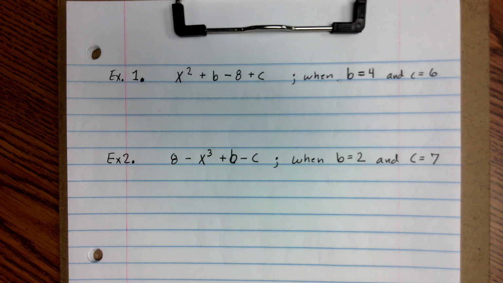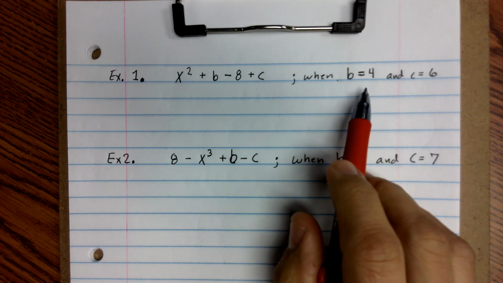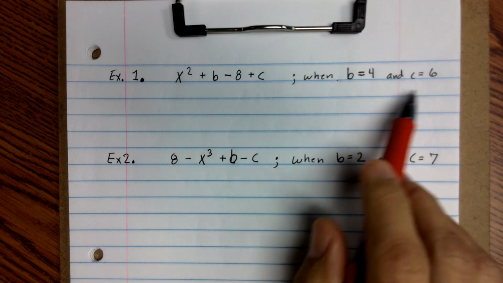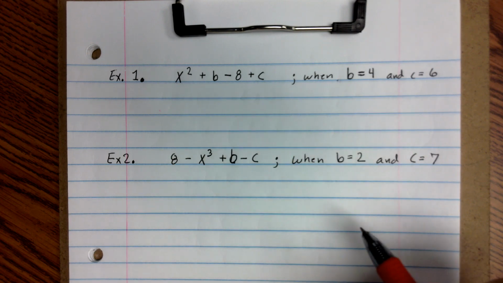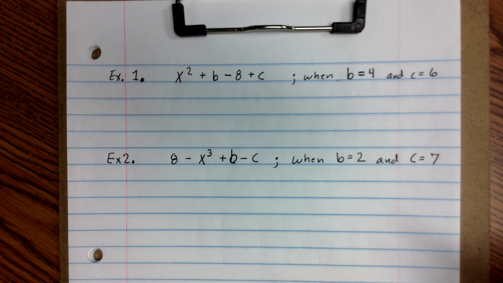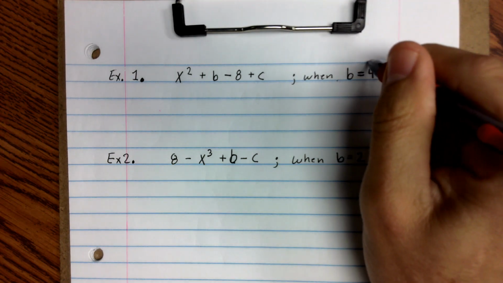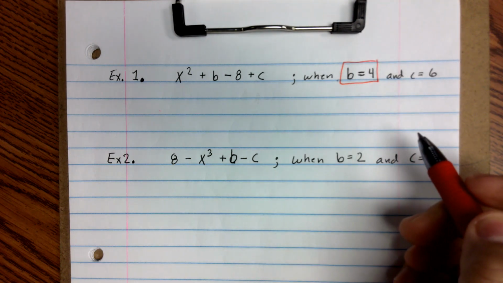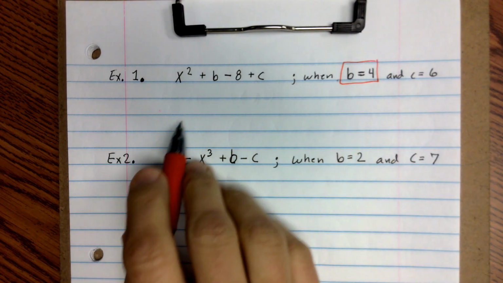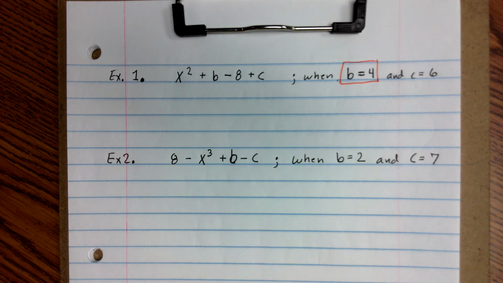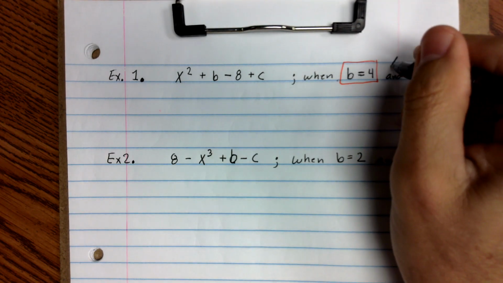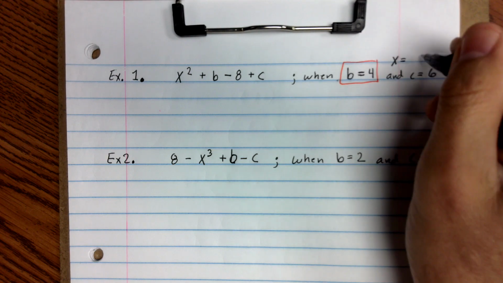The main thing that you got to remember is that we're going to be substituting a value for b inside of this particular expression and a value for c in this expression, and then we're just going to do the math. So let's go ahead and take a look. For instance, I have b is equal to positive 4. So I'm going to come over here to this particular problem. And you know what, let's add one more. I just realized I didn't have one for x. Let's say x is equal to 3.